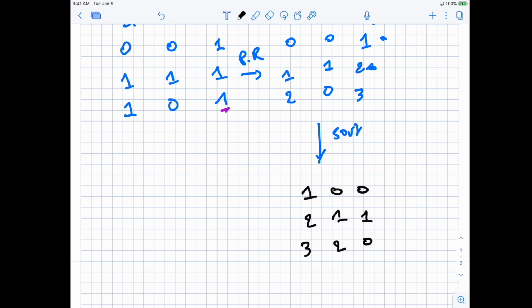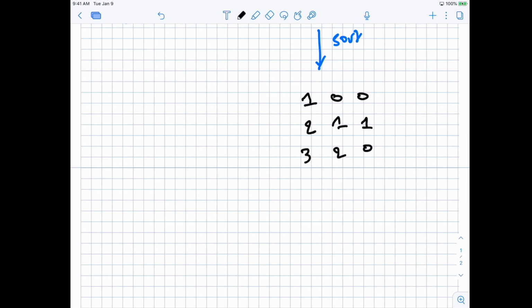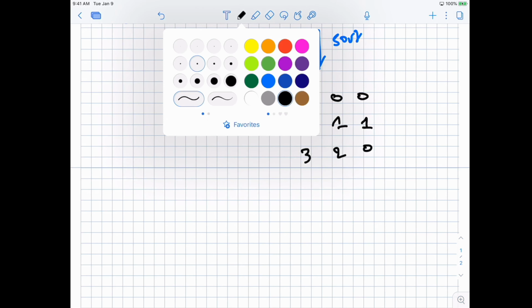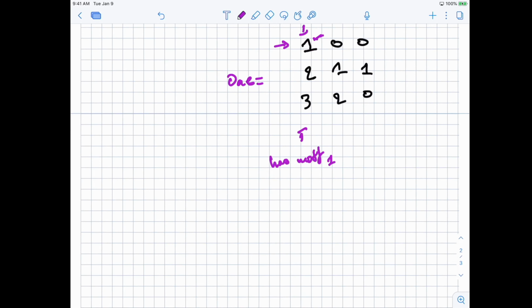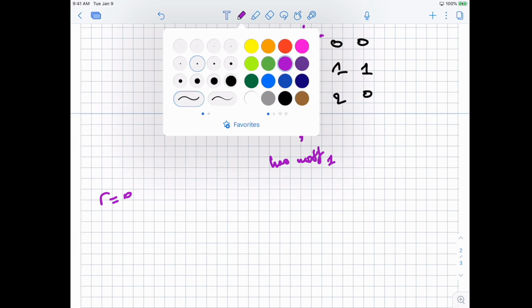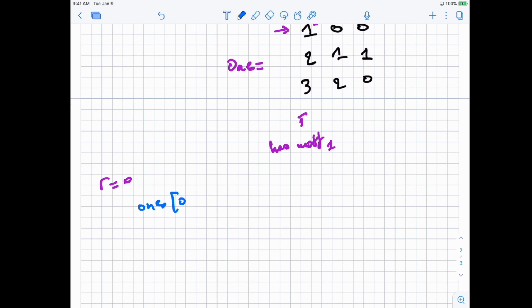Okay. So now knowing this, what do we do next? Now that we have it sorted, how can we get the largest area? Well, now it's very easy, because since we know this has the most ones, we can just go through each row and calculate the area. So for example, at this position, what would be the area? Well, the area is going to be the number of ones, which is what we have in this position. So let's call this ones, and let's say r is equal to 0, then it's going to be ones at position 0 for the row, and then column 0. So this would be the height, because that's the number of ones.